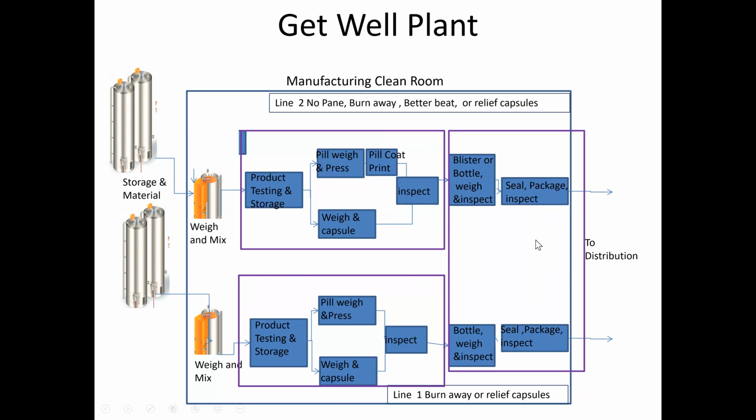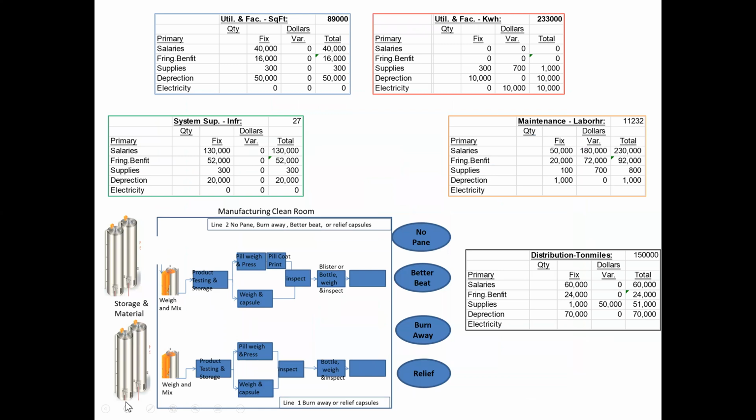Now, the packaging is the same capability, so we put both of the packaging lines into one, because really physically the distance isn't very far, and if for some reason line 2 is producing enough to engage both packaging lines, that can happen if line 1 isn't operating or is operating at a very low pace. Okay, and then we have support resources. So in this case, we have utilities and facilities for square feet, utilities and facilities for kilowatt hours or electricity, system support, maintenance, and maintenance on the equipment. And then we have a downstream resource pool of distribution.